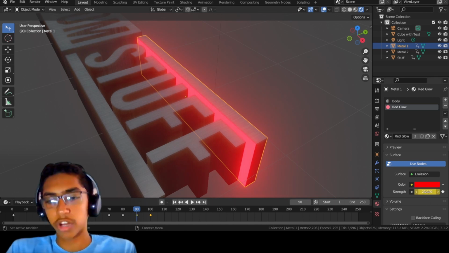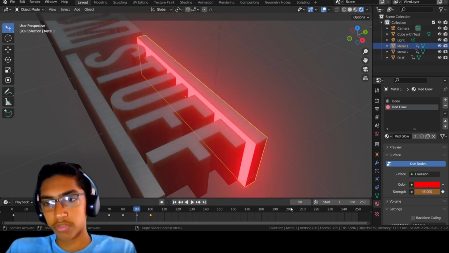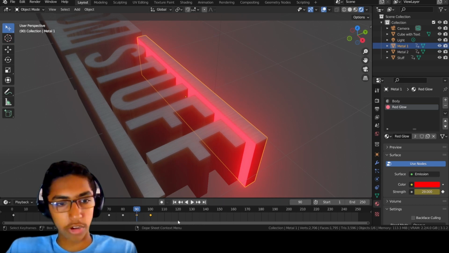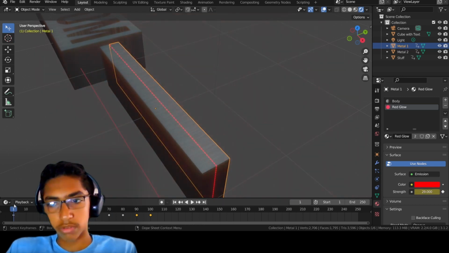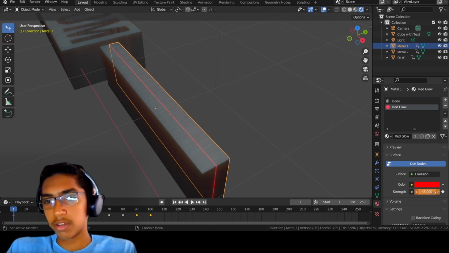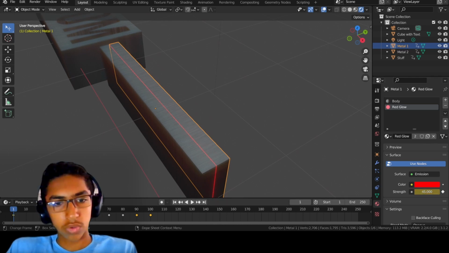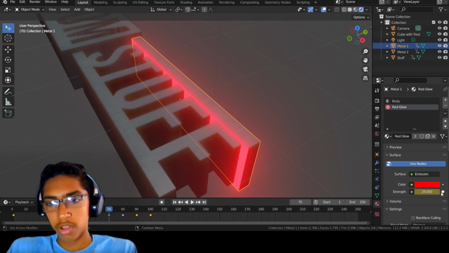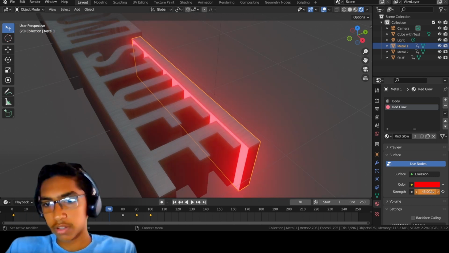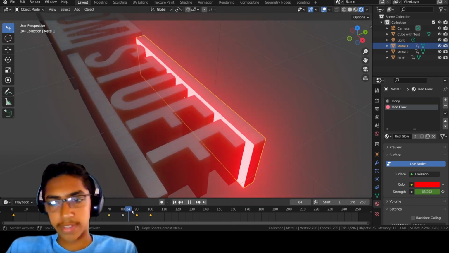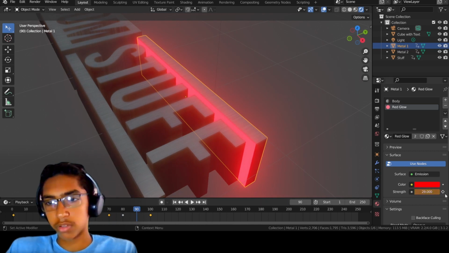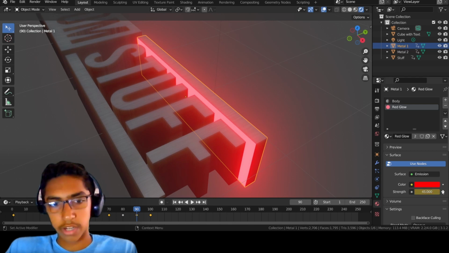Oh wait, sorry, we forgot to keyframe that. So with 45, you have to keyframe it. That's my mistake. All right, go back to frame 1, set 45, and then double click this button. So on frame 1, set 45, and then click this button again. Then 10 frames after, double click this button, set 45, and then click here.